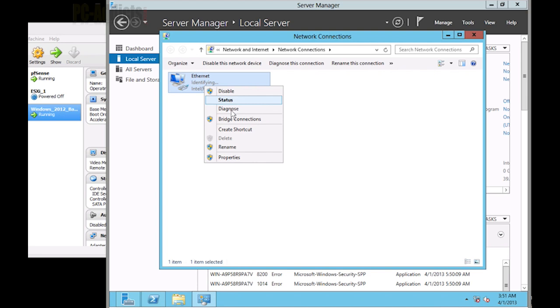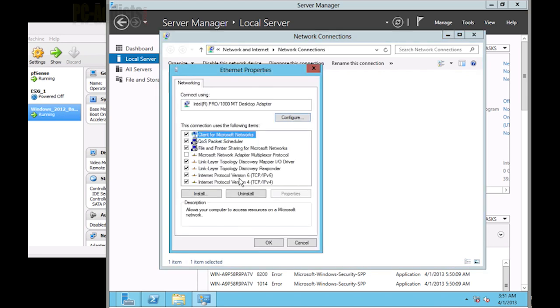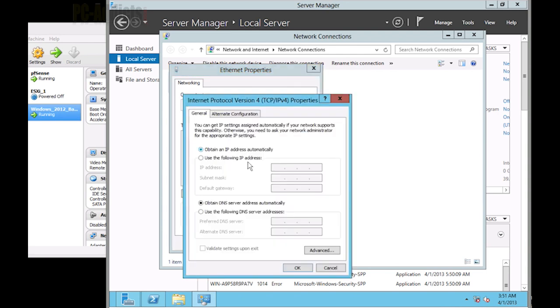We're going to right-click and go to properties. Now my dog's over there moaning. All right, so let's just go with 192.168. I don't recall what I gave the pfSense. I think it was 192.168.1.1. For this server, I'm going to start this one at 1.8. Subnet, that's fine. And the default gateway, 192.168.1.1. That would be the pfSense LAN interface.